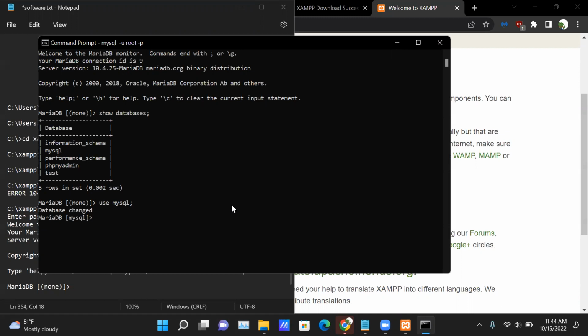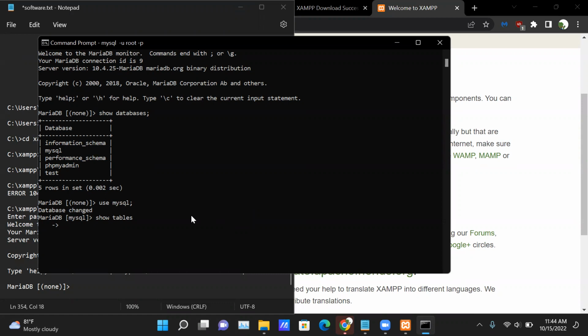If you want to see the tables inside that, you can type show tables, then semicolon.